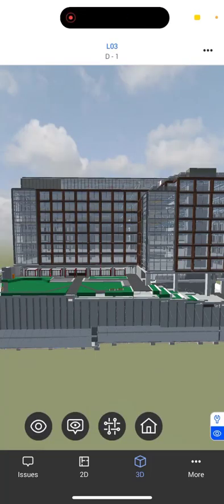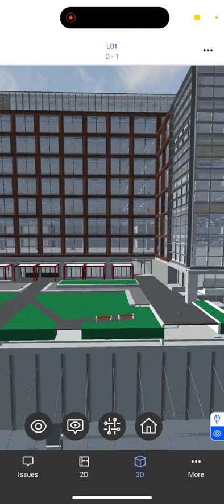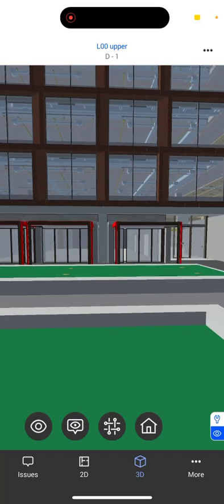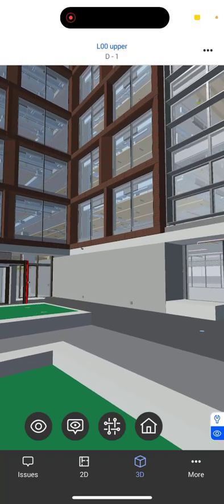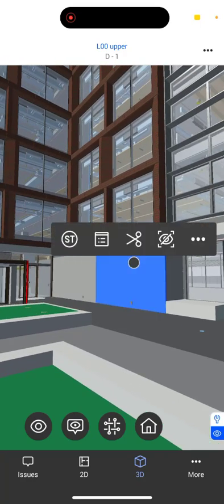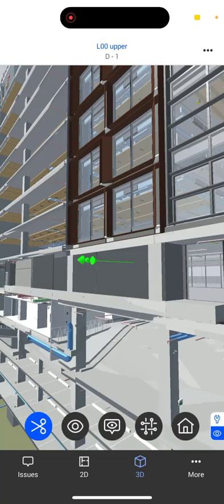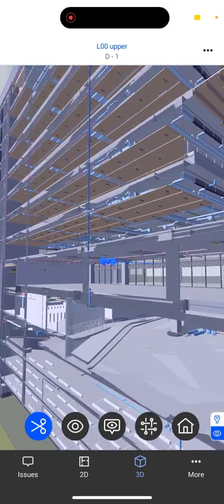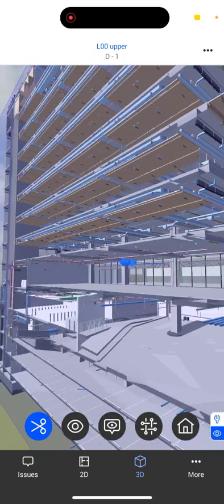Now I'm going to show you how to cut a section and review the properties. So to do that, I'm going to zoom in here to the corner. Now I'm going to look around maybe at this wall. I'll select that wall. You see it's gone blue, saying it's highlighted. Now I can see some options on my screen. In the middle there are my scissors, and they're for my sectioning. As I click on that, they activate. You see my control point in the middle of my screen is green, and as I push that in and then I pull it back, my section cuts.